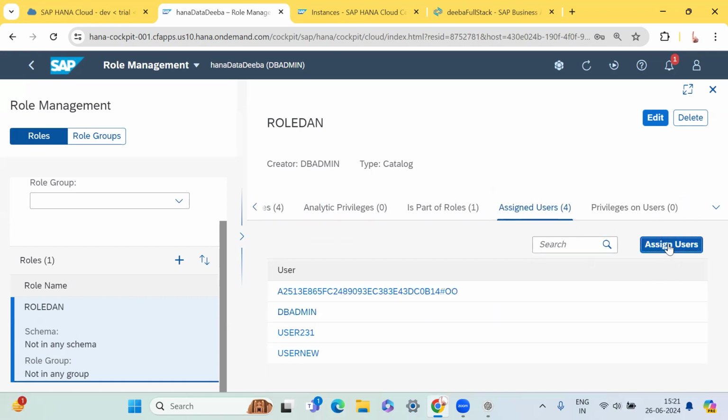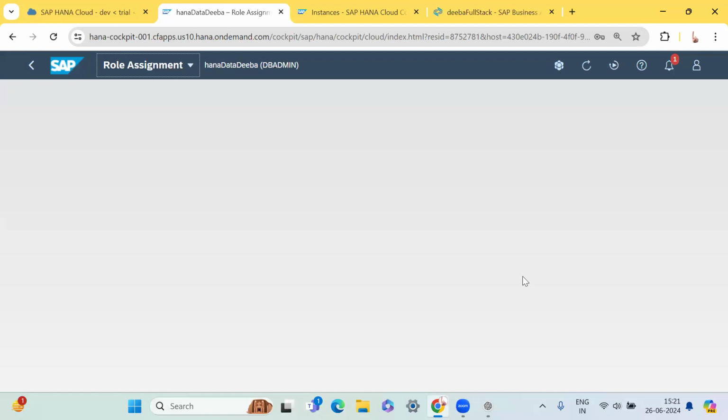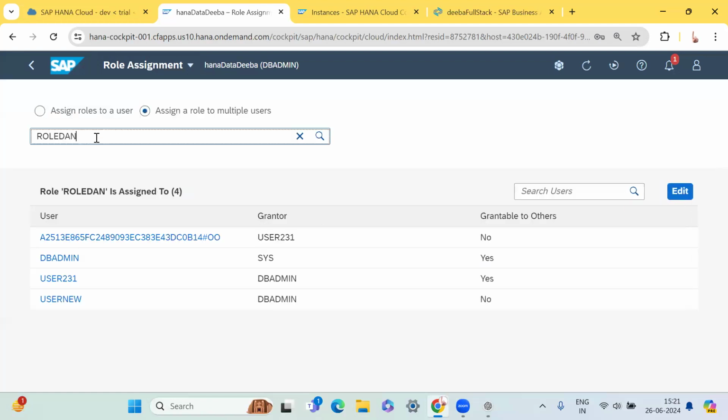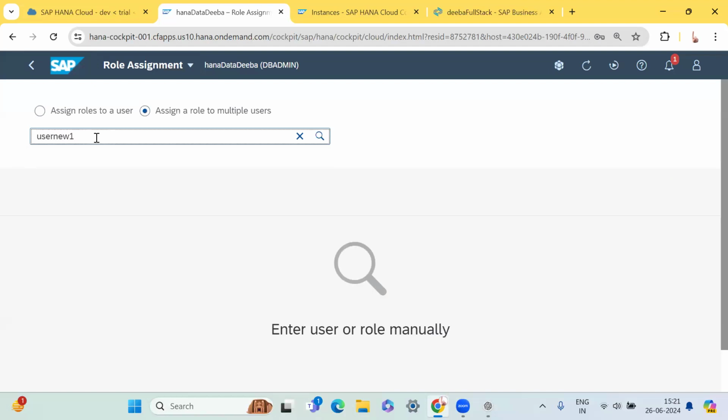So assign user, how are we going to do that? Look for the user that we have created, and the name of the user is the new one. And press enter, user role or manually.